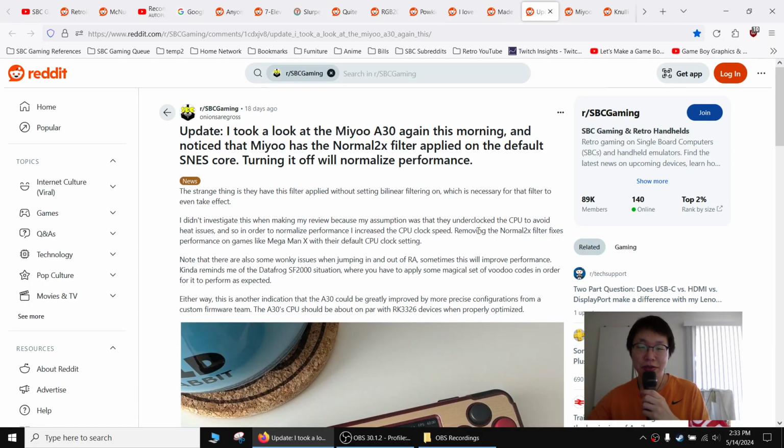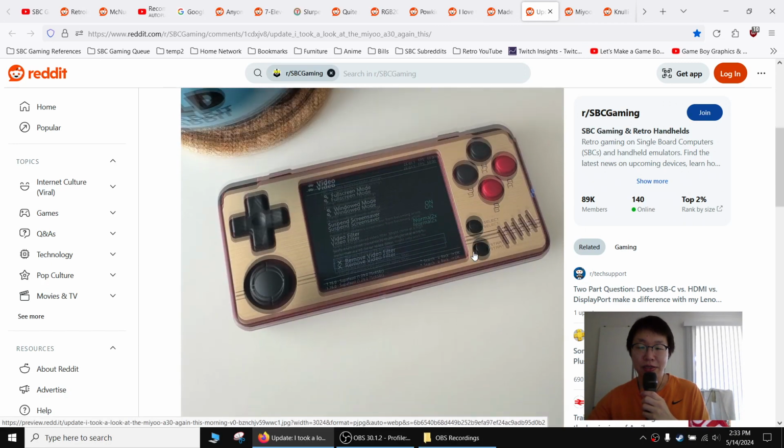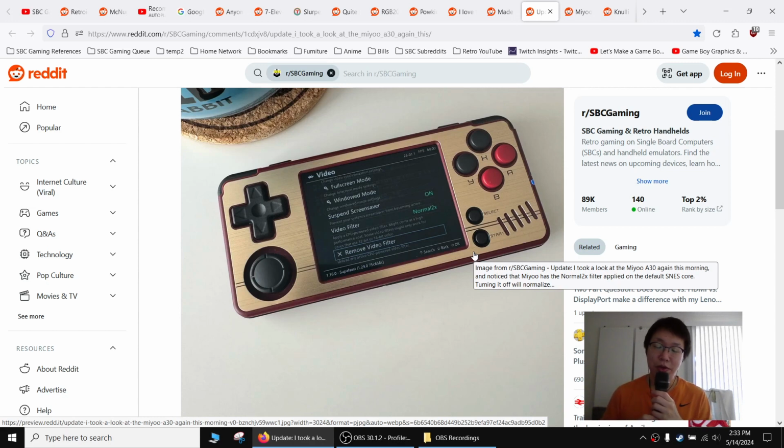I believe this is Russ from Retro Game Core's account, and he was mentioning after his A30 review, he found out that for some reason, the default setting is to have the normal 2x video filter on for Super Nintendo, and that is the reason why the performance was so terrible. If you watched his review, Super Nintendo was struggling and he had to overclock to get it working.